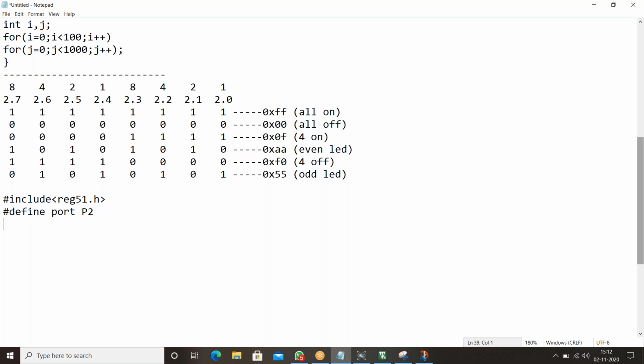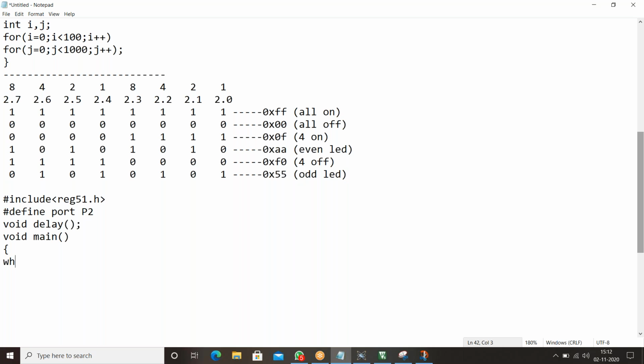I'm just defining that I'm going to take total port 2. Again void delay, this is our function declaration, and void main function. Open the braces.